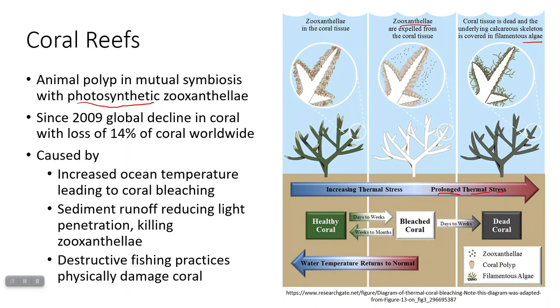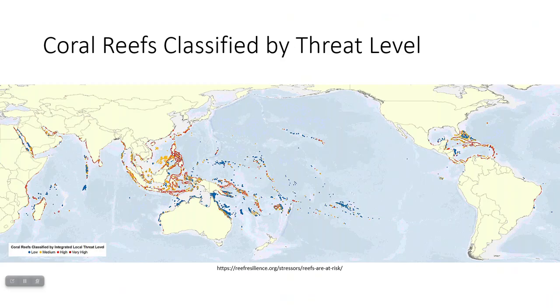Then you can also have fishing practices that aren't careful about damage to coral reefs. Coral reefs tend to grow on the ocean bottom in shallow areas, but if you do bottom trawling, where you're dragging a net across the ocean floor, that can destroy coral reefs, which then will have a negative impact on the local ecosystem because coral reefs serve as nurseries for a lot of fish. If nothing else, think Finding Nemo. Where are those fish babies being raised? In a coral reef.